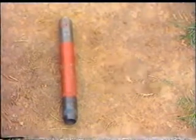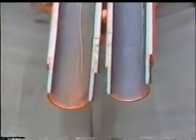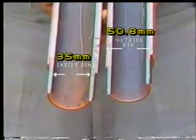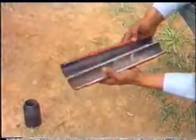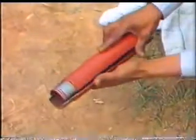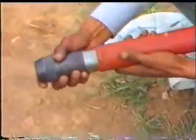The split spoon sampler used for penetration in this test has outside diameter of 50.8 mm and inside diameter of 35 mm. The sampler is cleaned and assembled. Check that it does not have a damaged drive shoe.